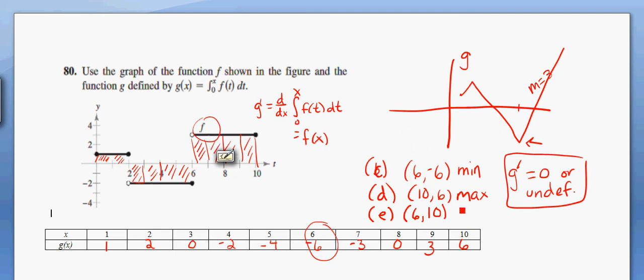And then finally, part F, we were asked to identify where the zeros of g are, which we can, again, just visually see right here as these two values. So that was the points (3, 0) and (8, 0). And what that means in terms of the area is that's the points where the amount of positive area we had canceled out with the amount of negative area. So we can understand that in terms of our areas as well.